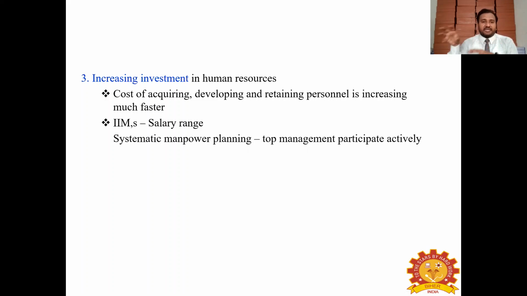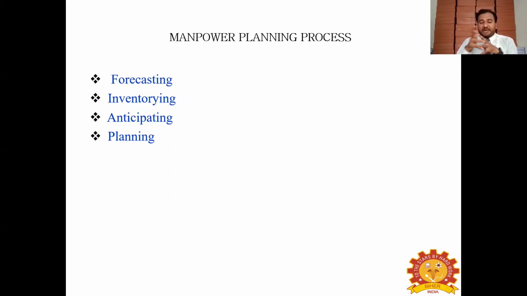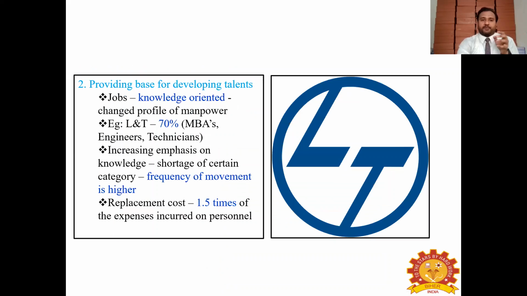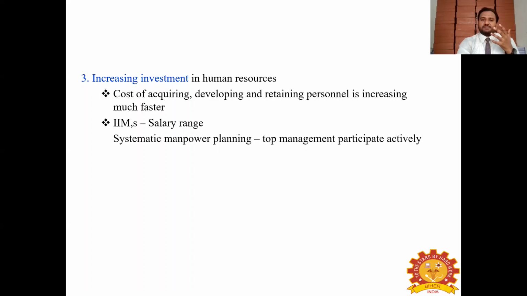I am investing in their salary. So that investment is increasing. So you need more money, for which you need to plan it in advance. So we want some 10 people for my organization as managers for different departments by the end of July. I need to start this process by March itself, so that I can complete the recruitment with proper planning of salary and other emoluments effectively. Right. So this manpower planning consists of three importances. That is, it provides a base for developing talents. It provides a basis for the recruitment process, and also it increases investment.